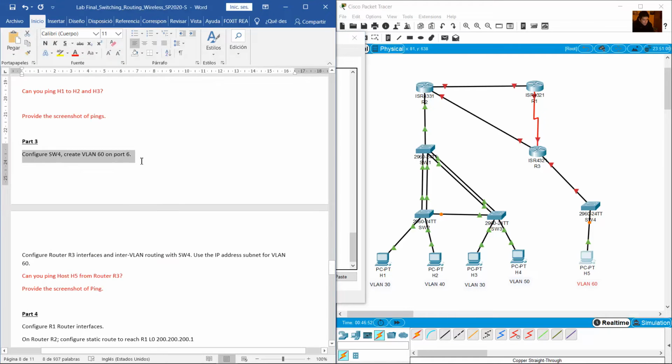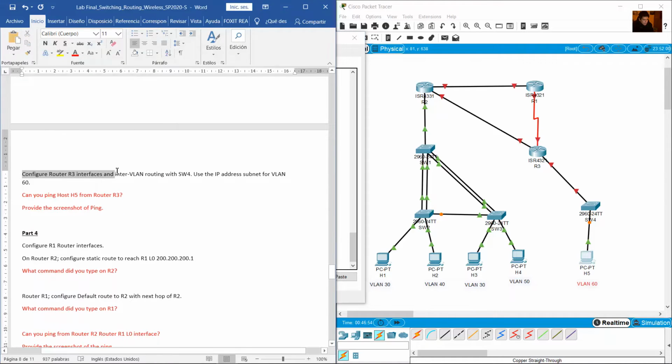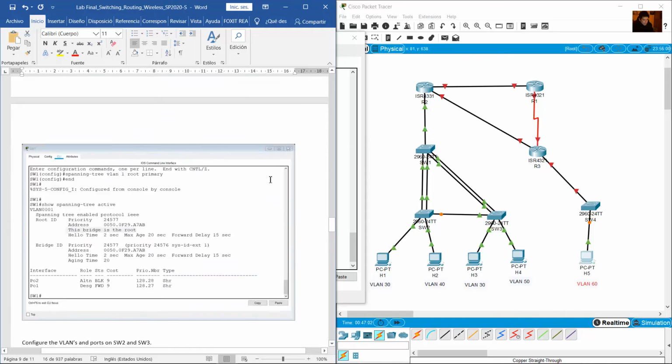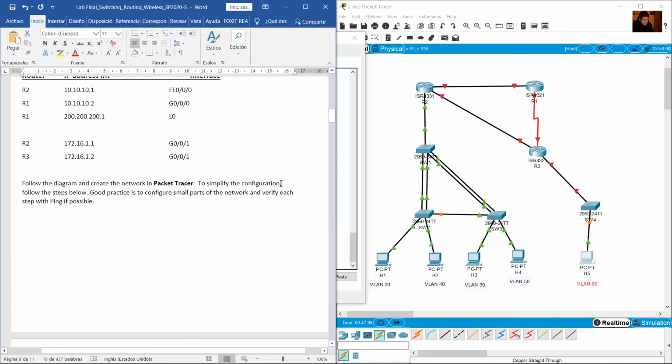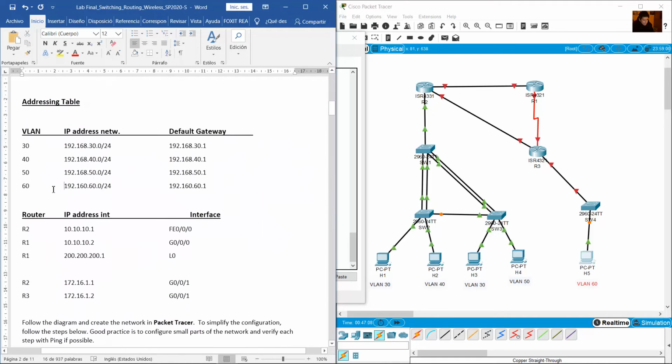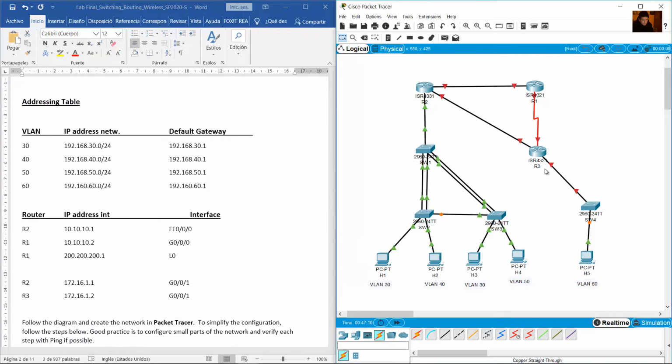Very good. Configure R3 interface and inter-VLAN routing with SW4. Use the IP address subnet for VLAN 60. Okay, VLAN 60, gigabit 0/0.